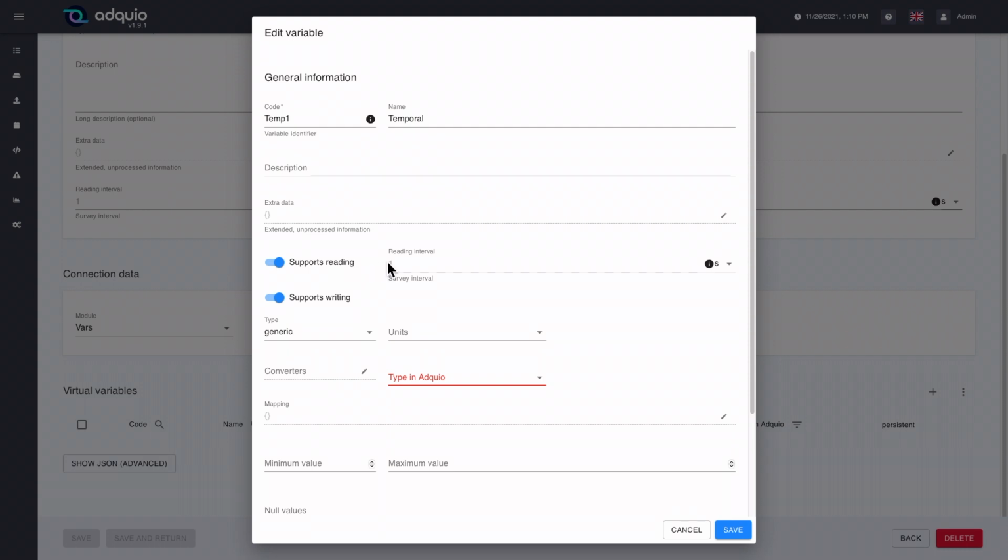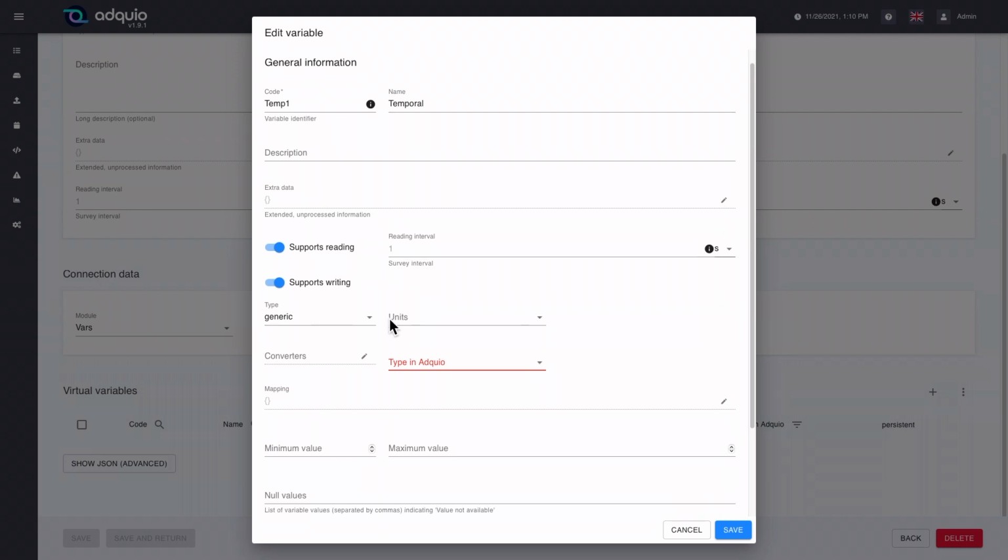The reading interval, in the case of variables in memory, does not make sense either, because, these variables will be used, when the programmer needs it, when I invoke them, when I put memory.var1 in your code. In this case this variable will be accessed and its value will be obtained. It is not that we have to be consulting it every 5 seconds, as is usually done, with the variables that come through a bus.